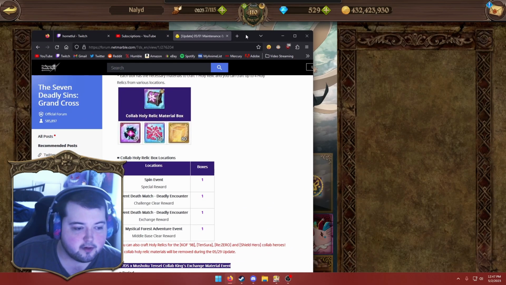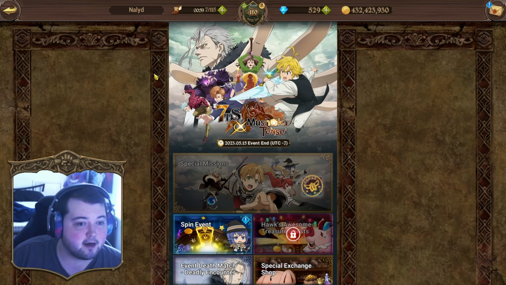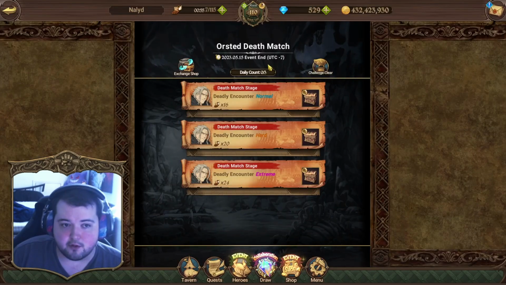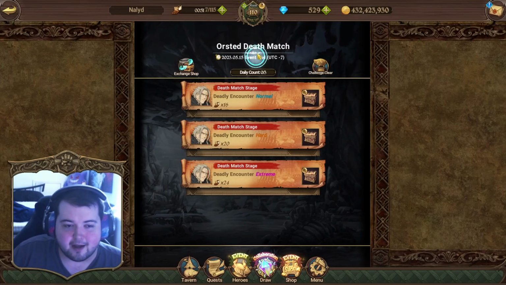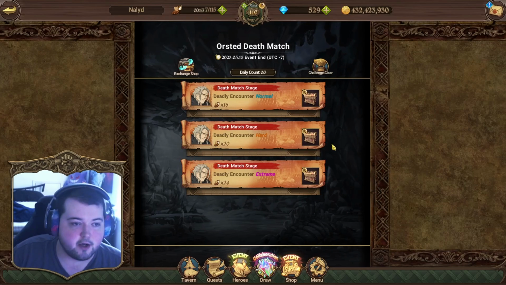If we look at the next one, there's 2 of them actually from the new boss battle event. So if we scroll down and go to the event deathmatch, Deadly Encounter, which is where you fight Orsted. If you need one, I have already made a guide on how to beat this boss pretty easily as a free-to-play player with a very accessible team. But obviously, if you have better units, you could just use those.